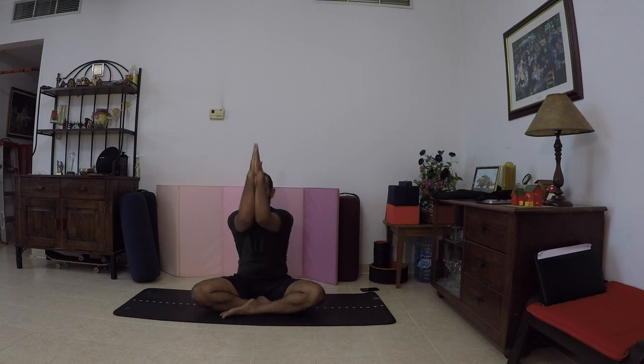Palms to the heart center. Inhale, slowly lift your arms up. Pressing your elbows together. Lifting your elbows above the shoulder level. Look to the fingertips. Keep pressing the palms together, elbows together. Lift it up higher and higher, as you open the back of the body, opening your scapulas away from each other.